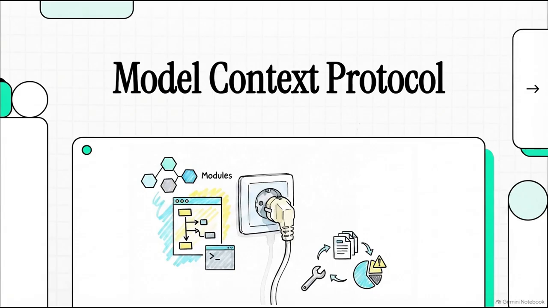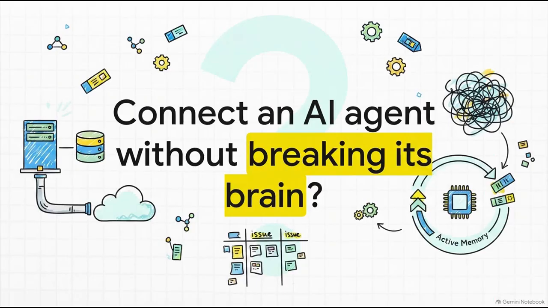But with all this newfound autonomy comes a massive architectural headache that pretty much every engineering team is hitting right now. So here's the million-dollar question we're all wrestling with. We obviously want our AI coding agents to be powerful, right? We want them plugged into our massive external systems, local databases, intricate issue trackers, complex cloud APIs, the whole shebang. But here is the friction. How exactly do you give them that level of enterprise access while keeping their active memory fast, clean, and actually capable of reasoning? How do we scale this out without just completely breaking the agent's brain?